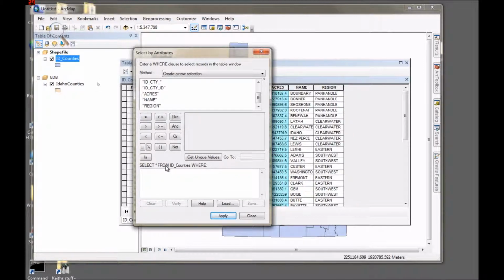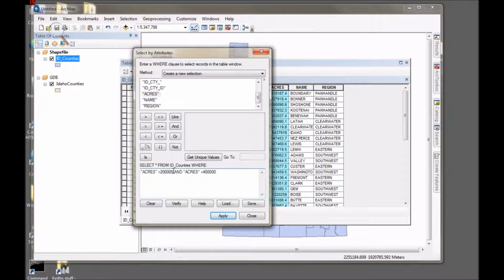Select star everything from ID counties where, and we're going to build this where clause now. So where acres is greater than, and I'll simply type in 200,000. Then we'll use the AND operator here. Acres less than 400,000.